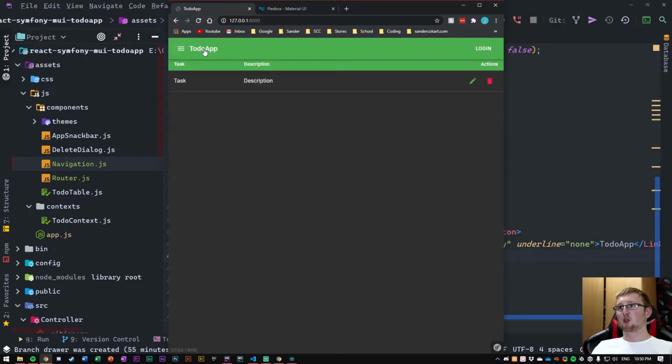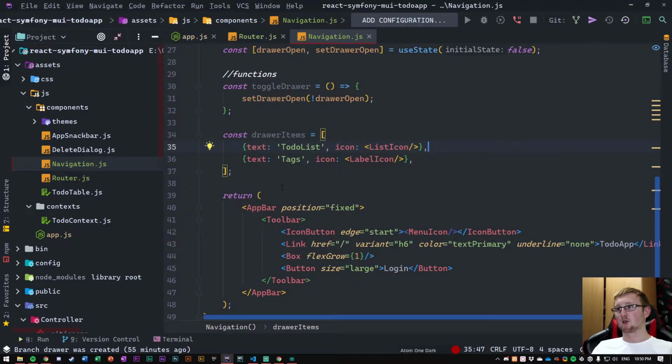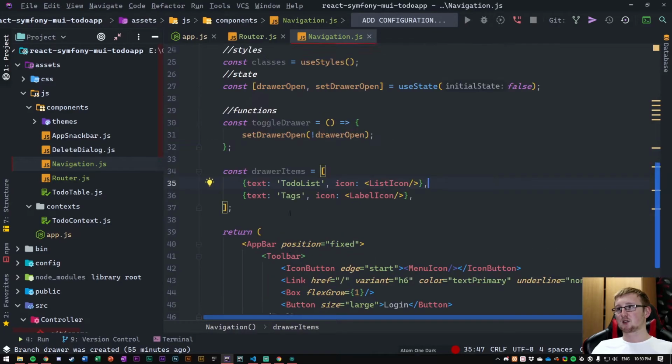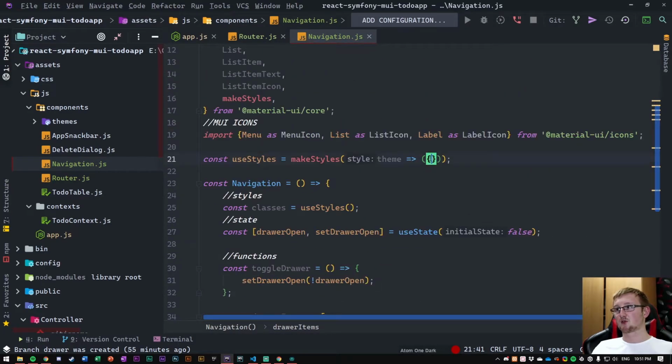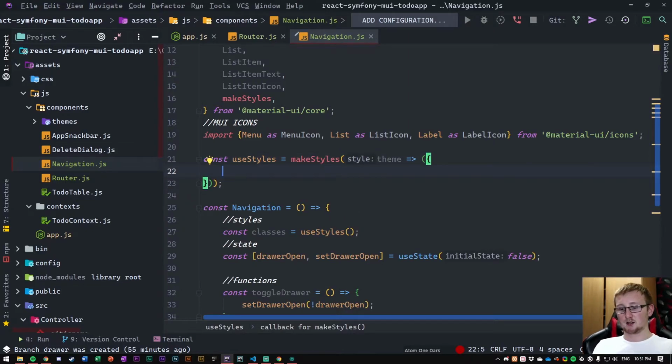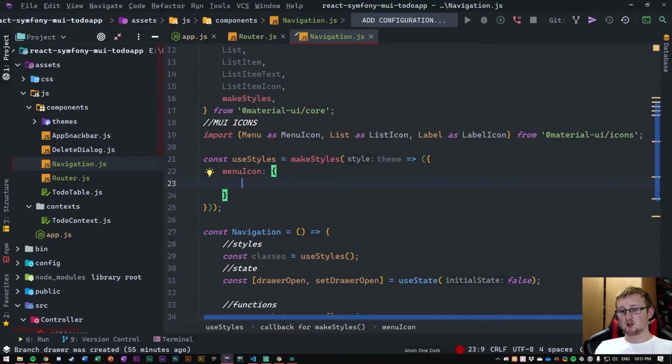So pretty simple, pretty cool, although I think that the to-do app title here is a little bit close to the menu button, so let's fix that. Let's go into our use styles here, and we're going to add in the menu icon, and I'm going to put in some padding, or margin rather.